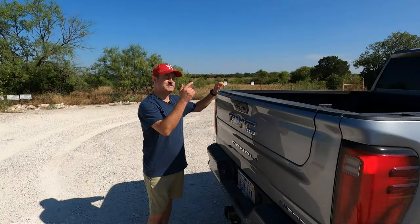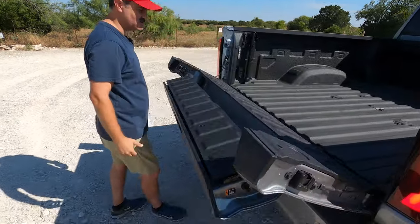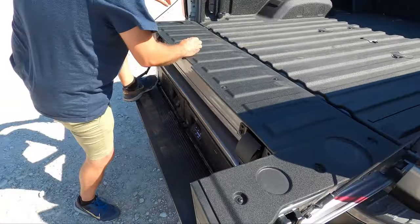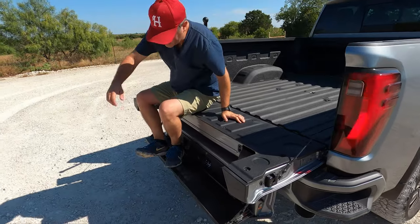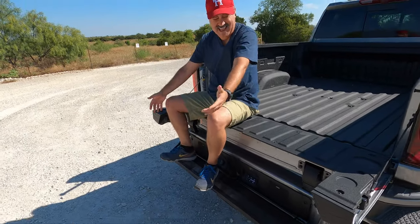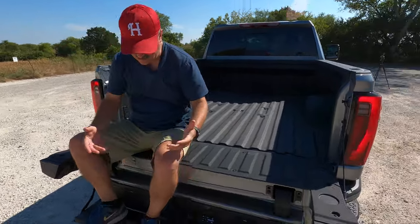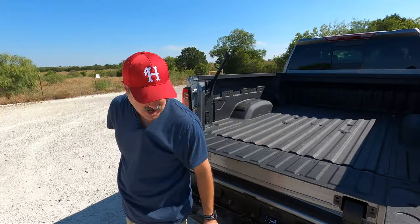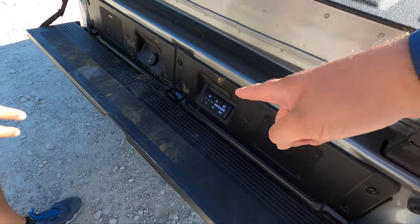Time to check out the wonderful tailgate of the GMC Sierra — it's just like all their half-tons. You hit the two buttons and it opens, and you get the little handle — Brian likes to call it the mobile home front port step, and I'm here to tell you it's awesome. It's really convenient. You can sit here if you're at a tailgate, or if you're doing something on the work side and need to change your shoes, get cup holders — it's easy to get in and out. You don't have to do all this big climbing. Just a nice little step.